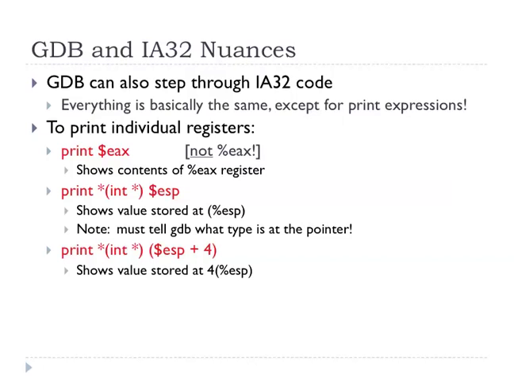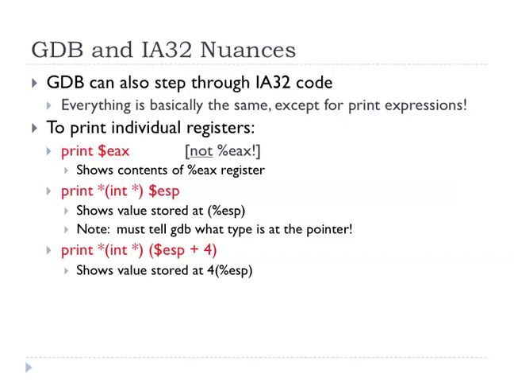Now, if you want to print out a particular register that holds a pointer or an address, notice you have to put a cast operation in front of it. The int star part is saying, treat the ESP register as if it were holding an int pointer. And then the star in front of it is saying, now dereference that int pointer. That would show you the value that's actually stored where ESP is pointing, so it would show you the top of the stack. Pretty lame. I don't like it. But that's the way it is.